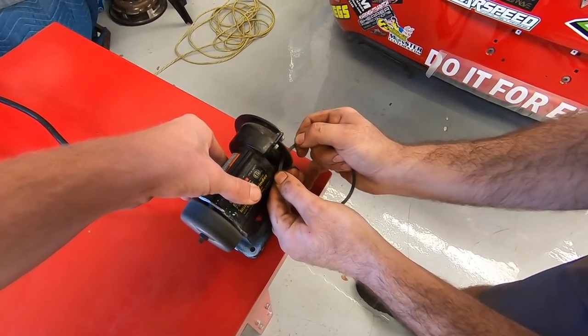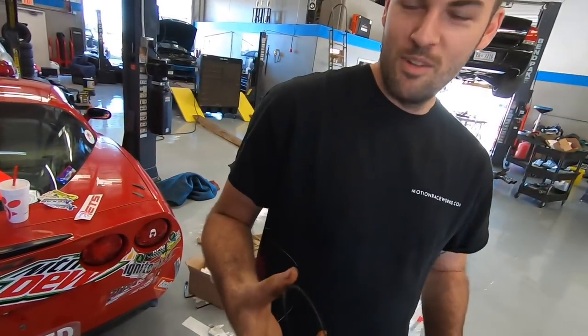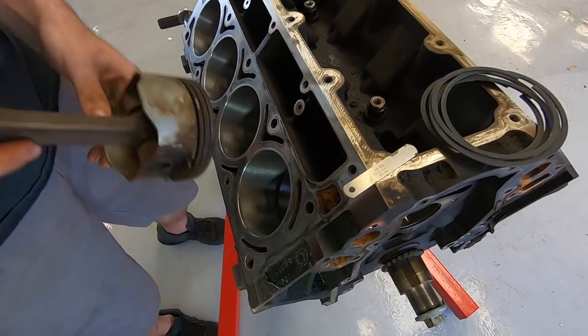All right, that was three. Oh, first one didn't count. I was going for four. That's about three and a half. First one didn't count. It bogged the ripper down too far. We might need to put that thing on 18 volts. I like the piston method. Make sure your ring is in there, right? That's a nice little trick.